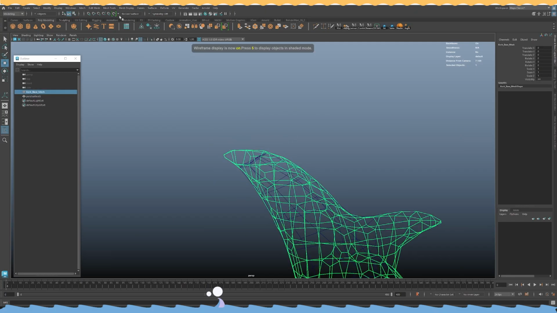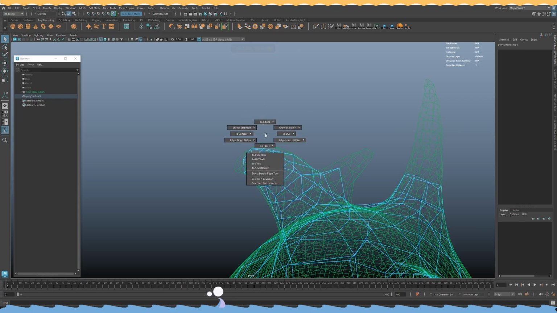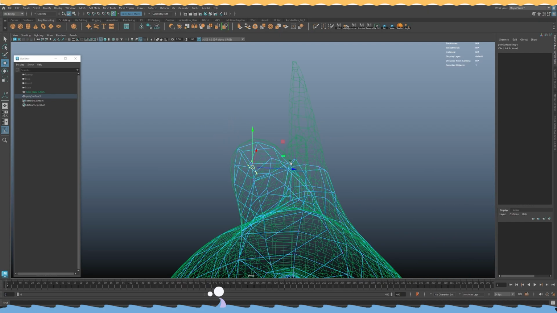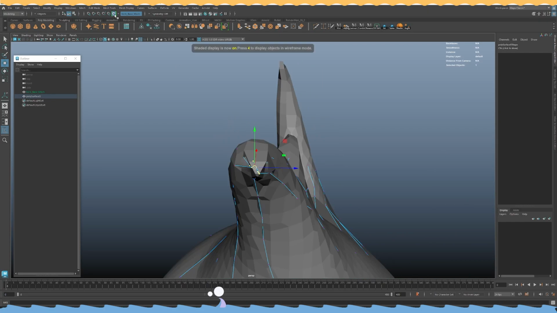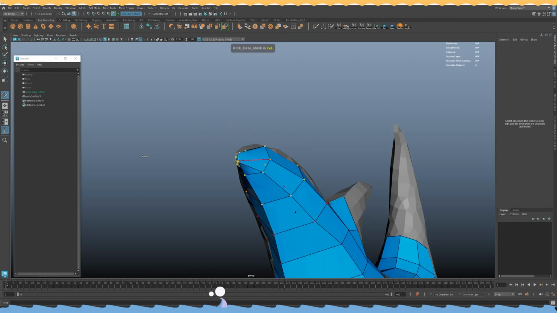Okay, we'll then come back into live surface. And I'm actually just going to select these vertices and snap those myself. And then maybe now we'll go into quad draw. Just reduce the amount that's relaxing.